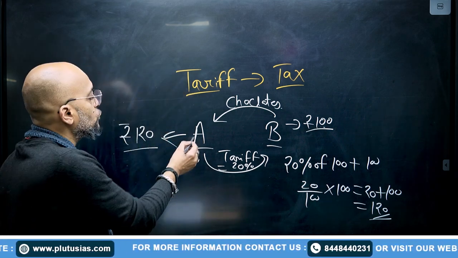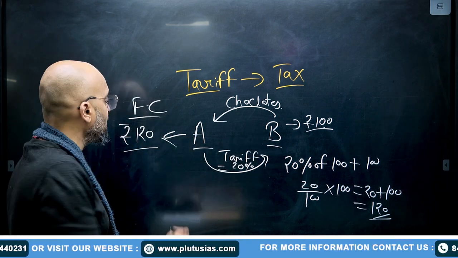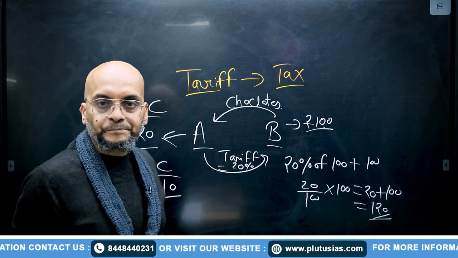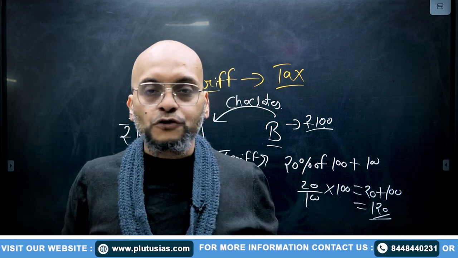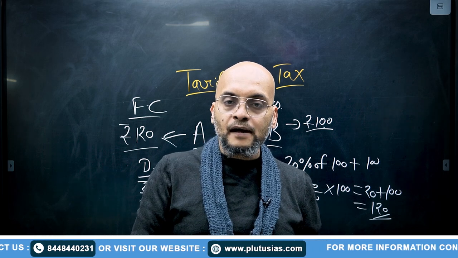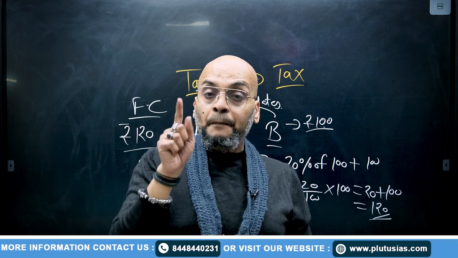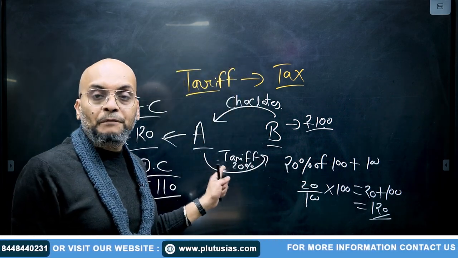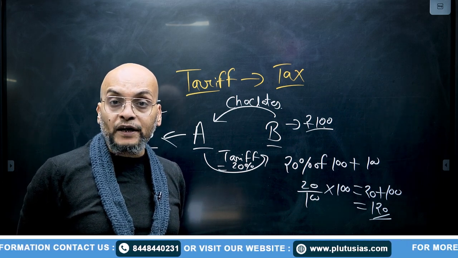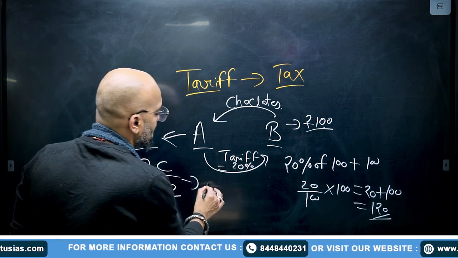Let's say the cost of domestic chocolate. This is foreign chocolate, I am writing it as FC because it is imported from country B. Let's say the price of domestic chocolate is 110 rupees. Now the price of domestic chocolate is 110 and the price of foreign imported chocolate is 120. So obviously domestic chocolate has become cheap, and when it has become cheap, people of country A will purchase this domestic chocolate. They will not purchase the chocolate that was imported from a foreign country. Yes or no? Therefore, the demand for domestic chocolate will increase.